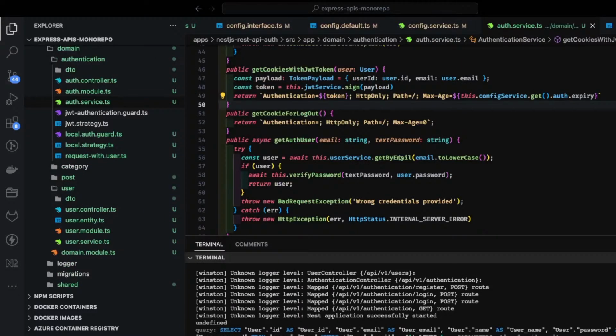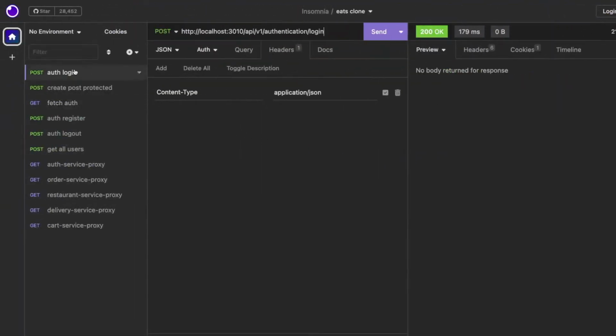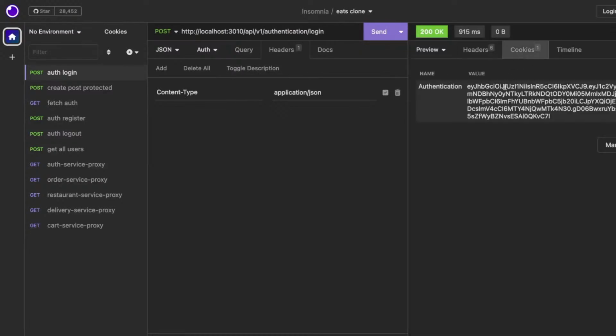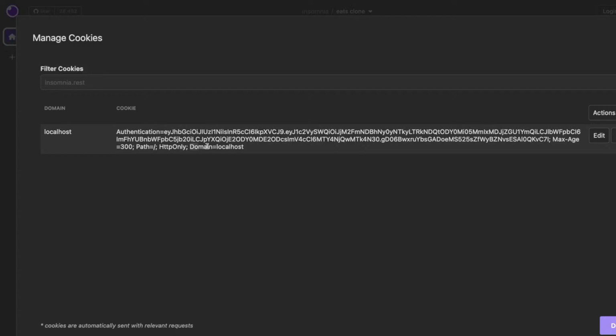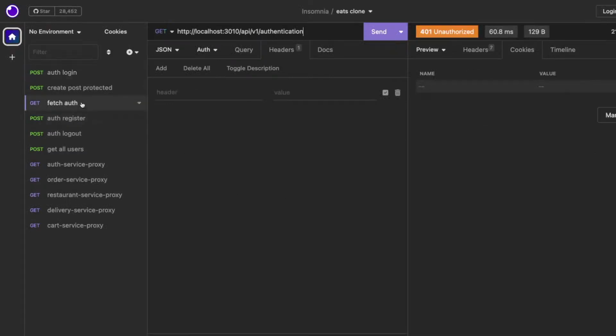So, I mean, these are the different ways in which we can check our authentication. Like you do the login, I return the cookies. So this is the cookies we are returning, and because these are HTTP only cookies, you can see these are attached to the domain localhost, and these cookies will be sent automatically to the relevant request. So once you send it, like in the fetch auth, you should be able to decode the cookies and get the JWT token from it, identify the user, and just return the user.